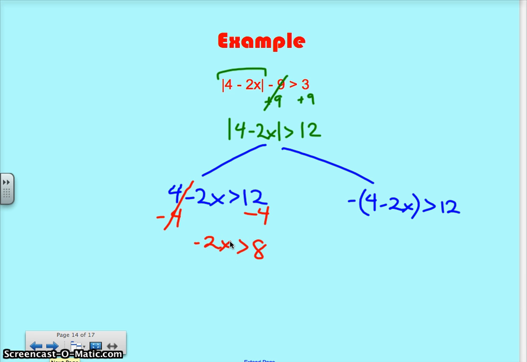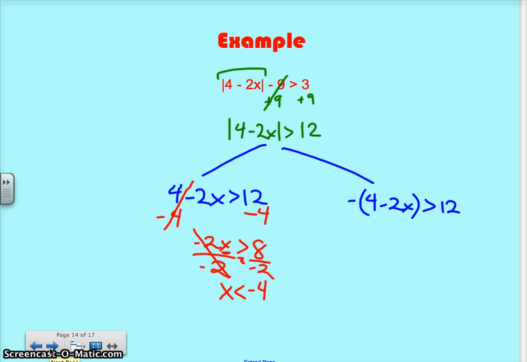Now once again, trying to get x all alone here. So I see negative 2 is multiplied by x here, so I can go ahead and divide that out. This is our multiplicative inverse. We can divide that out there, but we have to do it over here as well. So I have x. I'm dividing by a negative. That means I gotta flip this sign here. So now it's gonna be x is less than 8 divided by negative 2 is negative 4. Negative 4. Let's go ahead and look over here at this one.